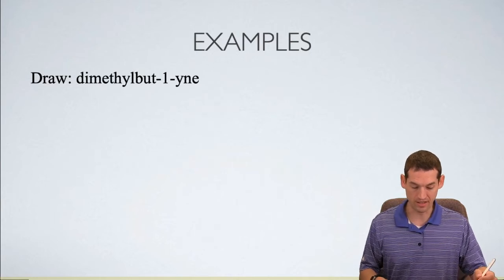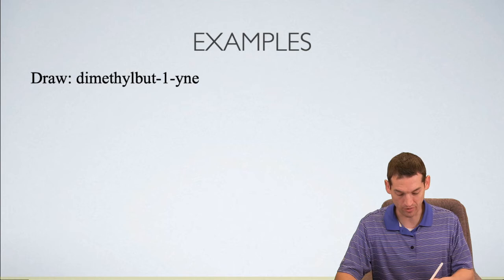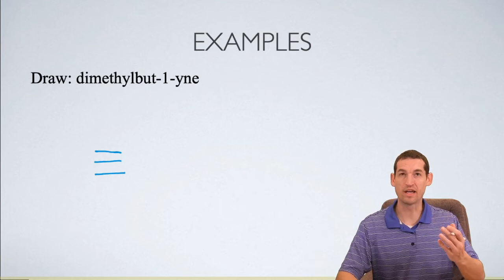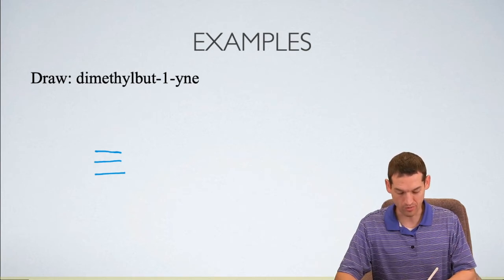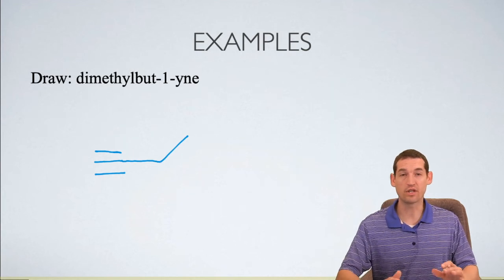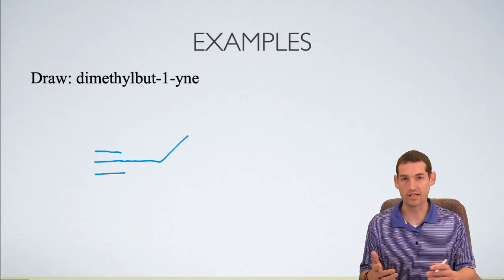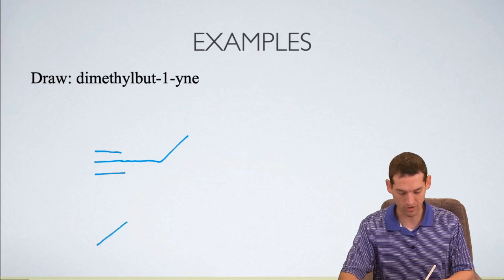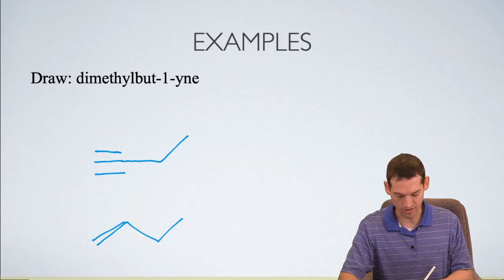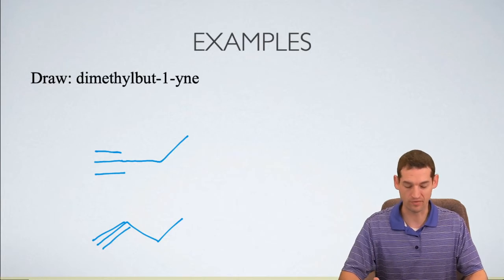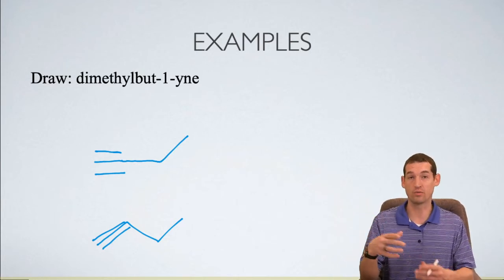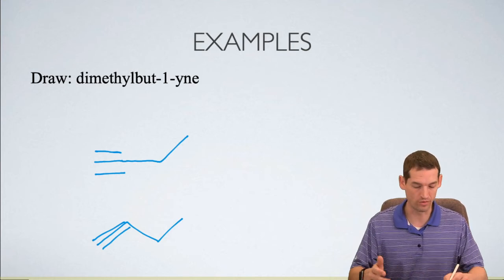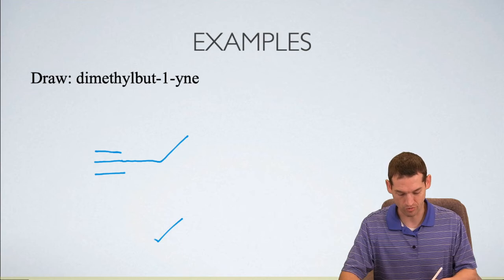If I was to draw this in line, I would start with my triple bond, and I would remember that that forms a linear shape. So there's my triple bond, there's the next carbon after that. So now I have 3 carbons, and then there would be my 4th. Now I'm not going to be super picky about that linear shape though. So if you happen to draw it 1, 2, 3, 4, and then you drew in that that was a triple bond, I would accept that. That's fine. In reality, it's probably going to look like that top one with the linear shape, but I won't mark the bottom one wrong, so don't stress out about it too much.